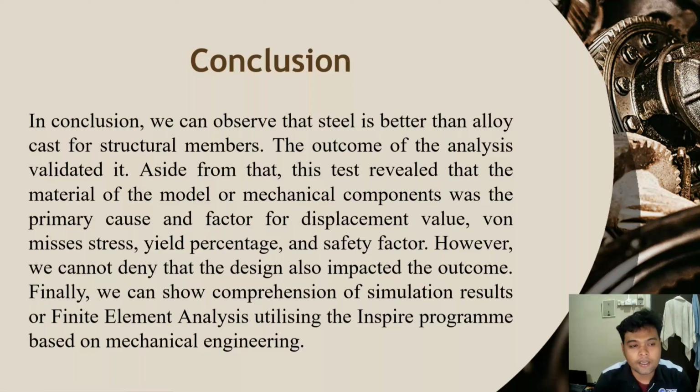Thank you. Hello, my name is Akmal Zakwan. In conclusion, we can observe that steel is better than alloy cast for structural members. The outcome of the analysis validated it. Aside from that, this test revealed that the material of the model or mechanical component was the primary factor for displacement value, von Mises stress, yield percentage, and safety factor. However, we cannot deny that the design also impacts the outcome. Finally, we can show comprehension of simulation results of finite element analysis utilizing the Inspire program based on mechanical engineering.